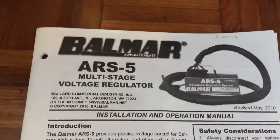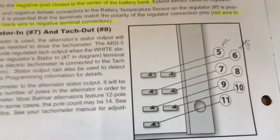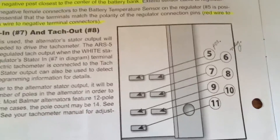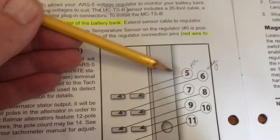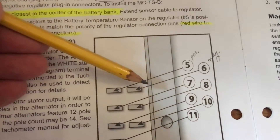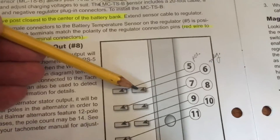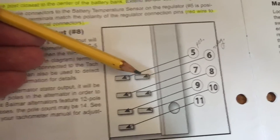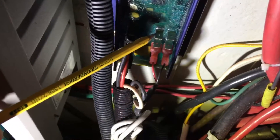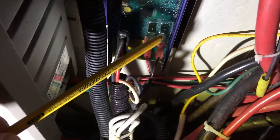Your manual — in my case it's on page four — gives you detailed instructions on connecting the positive and negative leads on that cable. They point out that the positive goes to terminal five and the negative goes to terminal six. If we look at the voltage regulator, you can see that five is the positive and six is the negative.